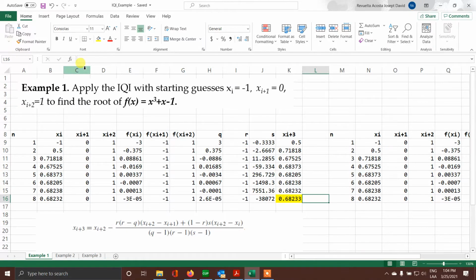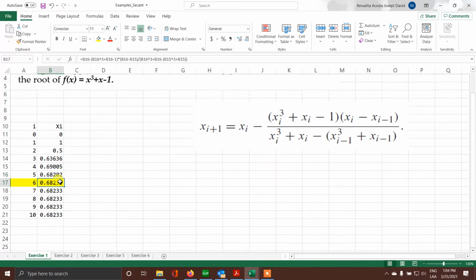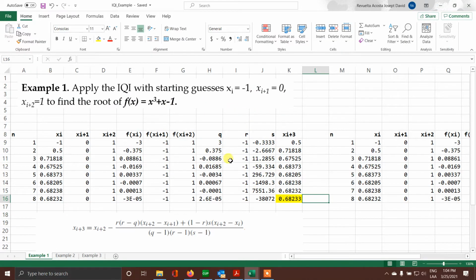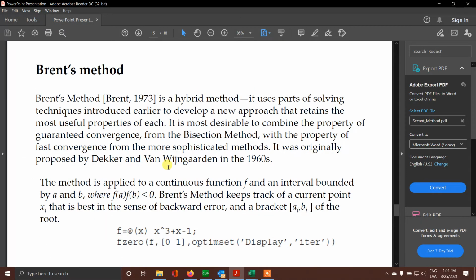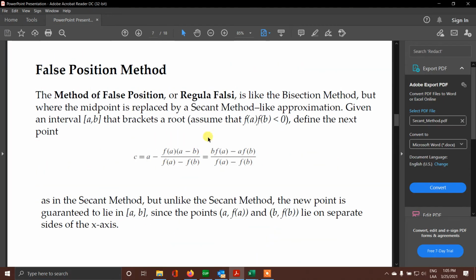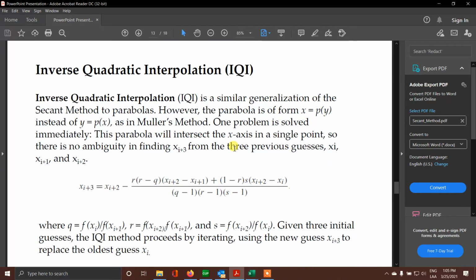So in general, for your assignment, you will have to decide what interval you have to pick, or the neighborhood, to make sure that the solution is there. You can do it just graphically, or you can select it randomly, as you prefer. But you know that this is accumulating knowledge. So you can use the graphical representation of the solution, and then you provide a very good approach, or good estimate of the root. Okay, so this is the inverse quadratic interpolation right here.